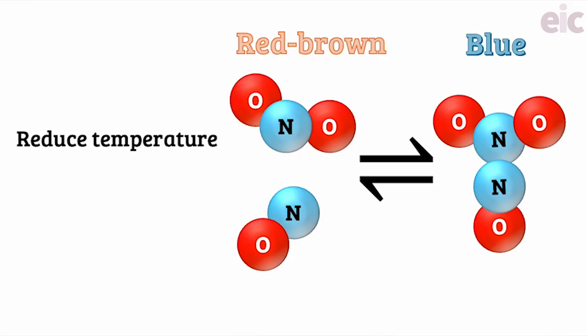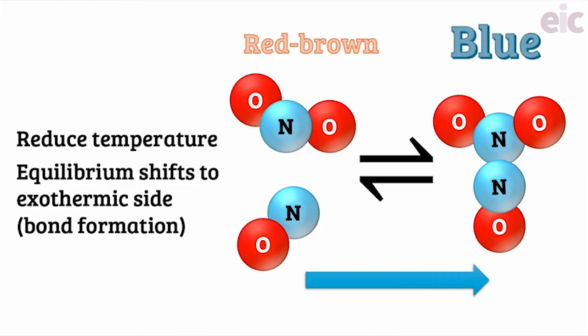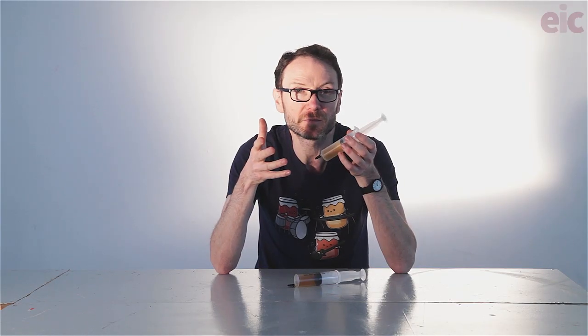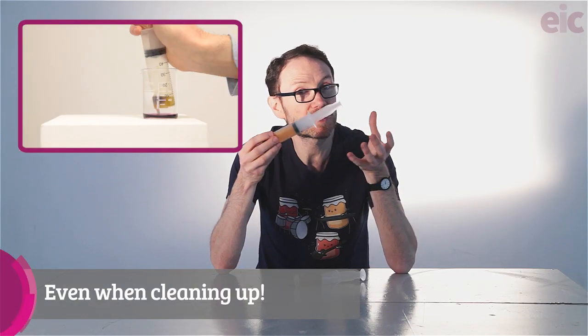The logic is the same: lower temperatures favour the exothermic direction, the molecules bond together, but this time the product condenses — and the product is not orange, but blue. Another reminder to students of how much a change in the subscripts of a formula can impact its properties. For post-16 courses where trickier Lewis structures are required, like the IB Diploma Program, this provides an opportunity to explore those structures, as you would have likely covered covalent structures by the time you got to advanced equilibrium. Turns out there's a lot of chemistry that you can show in a syringe — so give it a try.